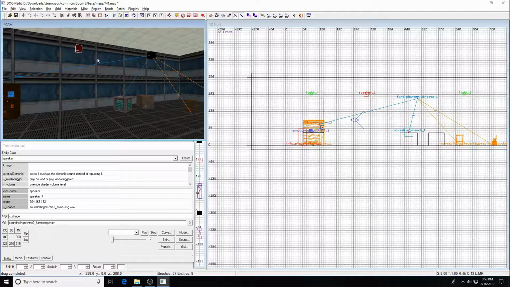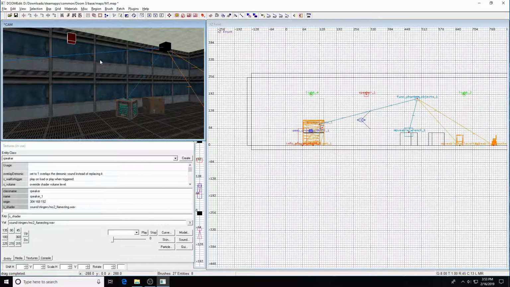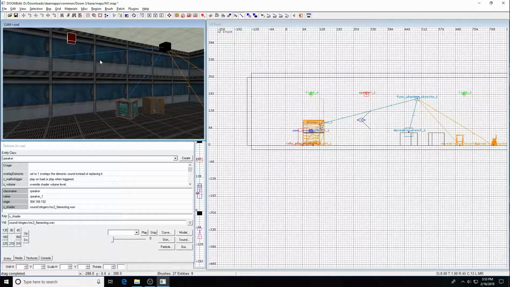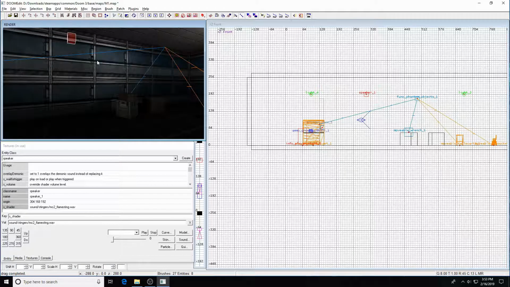Now we can actually preview that sound if I do this correctly. So let's grab the speaker. We're going to hit F9 first, and then we'll render it. Okay. And there it previews our sound. And that's going to be pretty good to accompany our stuff flying. So again, how you do that is you select the speaker, F9, F3, F4.